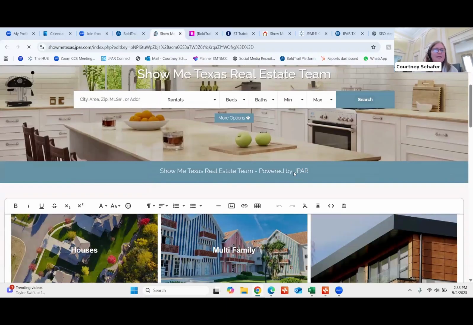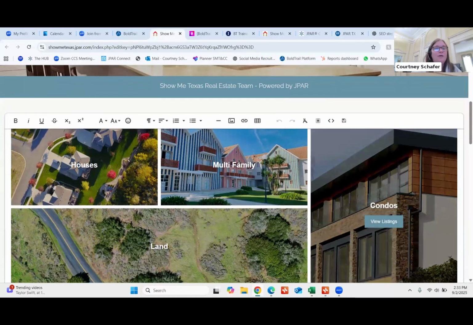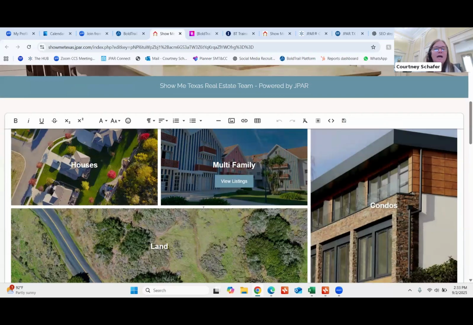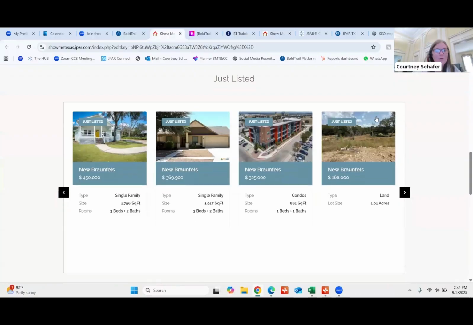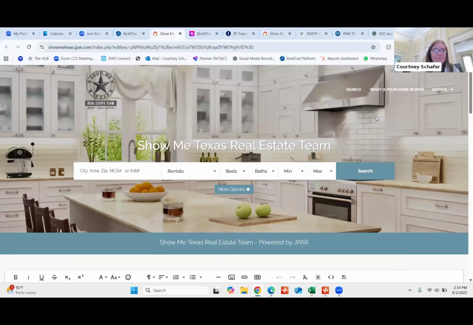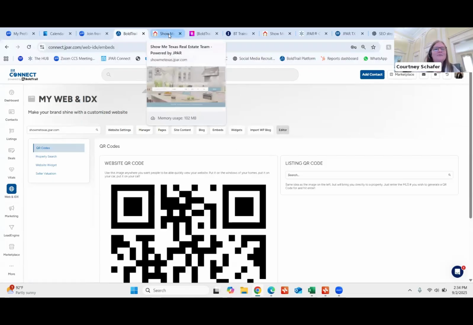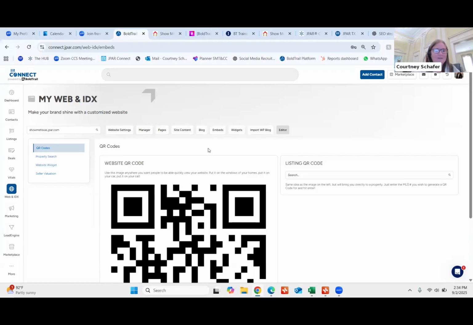Yes, okay, so right here, you're gonna see editor. You can get in here and play around with this, but I highly recommend that you only do it if you know what you're doing, okay? Because you can kind of mess it up a little bit. But see, when I'm in editor, that second one went away. So it kind of makes me a little nervous, like, ooh, what's behind it? So don't want to get into that one.